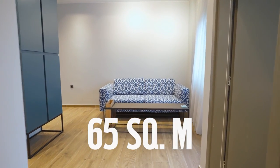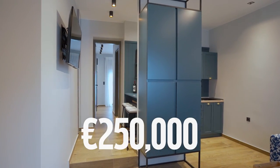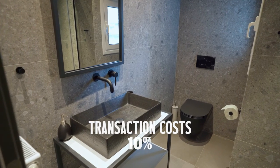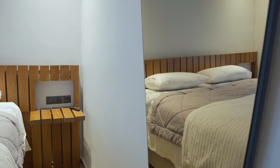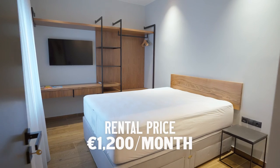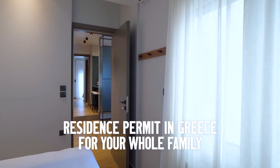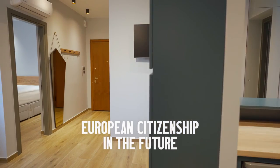The size of the apartment is 65 square meters. Price: €250,000, plus transaction costs of 10% including lawyer and notary fees, property tax, land registry and real estate agency fees. You can rent this apartment for €1,200 per month. Buying any property gives you the right to a residence permit in Greece for your whole family — including children and parents — and the right to European citizenship in the future.